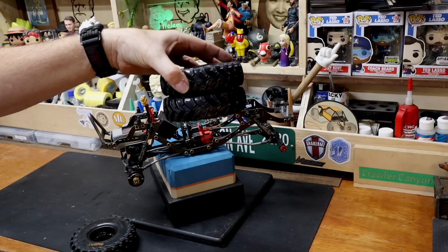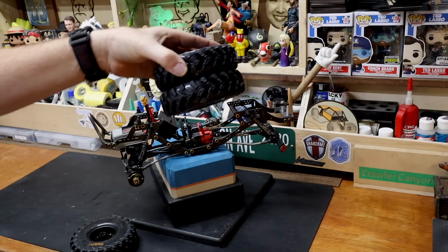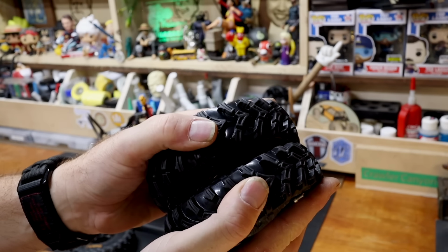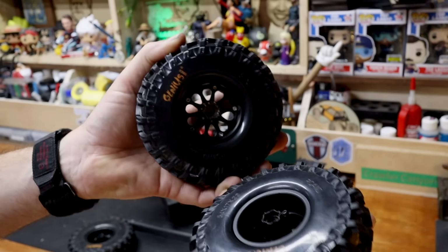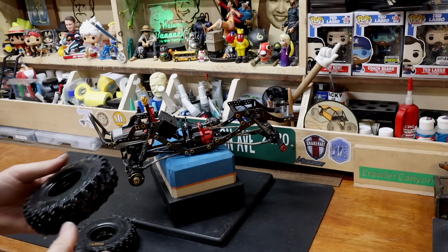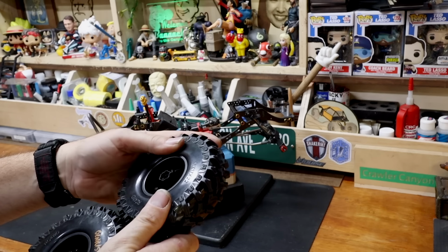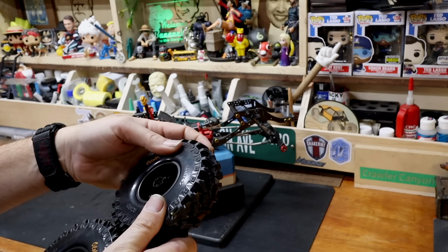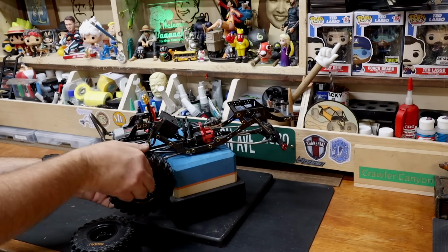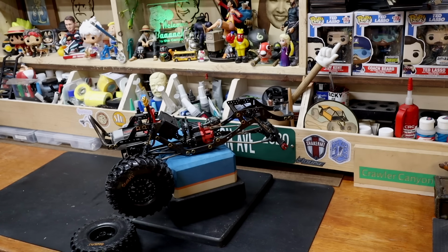This is X2SS. Get that little ASMR. Oh, there's one of the wheel screws. Untreated, no Simple Green, nothing. Pull them out of the package, bubble juice them, mount them.